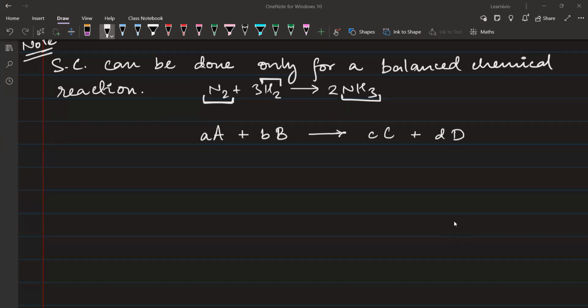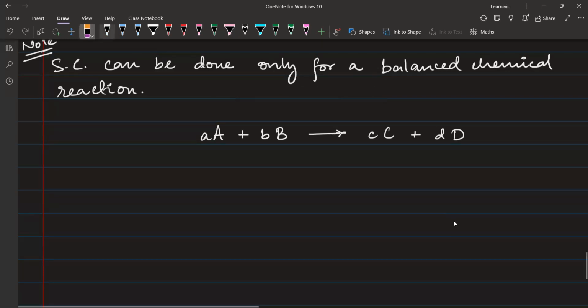Now all of you understood? 1 molecule of nitrogen reacts with 3 molecules of hydrogen to give 2 molecules of ammonia. Yes or no? Yes, sir. Similarly, a molecules of capital A and b molecules of capital B react to give c molecules of capital C and d molecules of capital D. Now you understood this? Yes, sir. Generic form. Very good. Thank you very much. Nobody will leave after I say thank you very much; I'm just thanking you guys for replying.